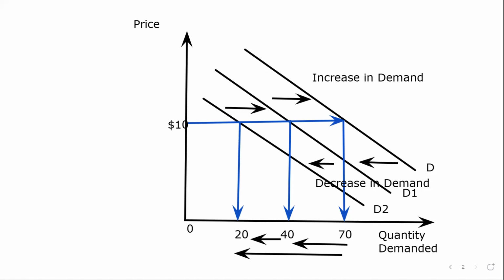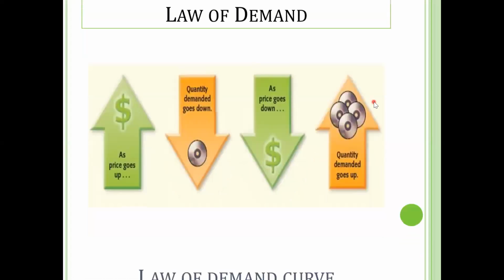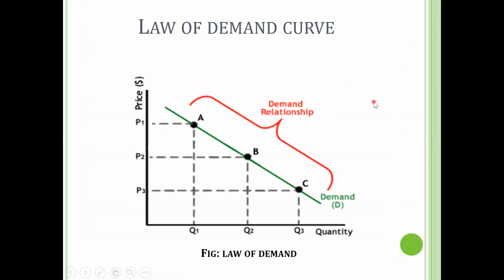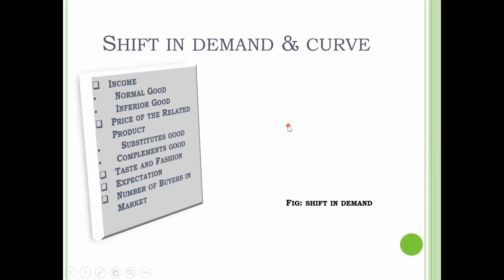Sorry, I have a makeup exam, so they call me again and again, so I have to pick up that phone. Sorry. So there are some sort of reason behind it. So let's find out what's the reason for change in demand curve. So basically, suppose if your income is high, the first reason is like this. If your income is high, what will happen? You will love to purchase more. Or if your income is low, what will happen? You don't have enough money to purchase things, so your demand will fall.